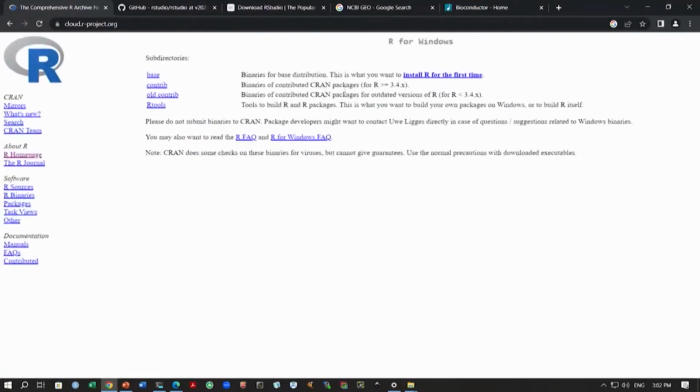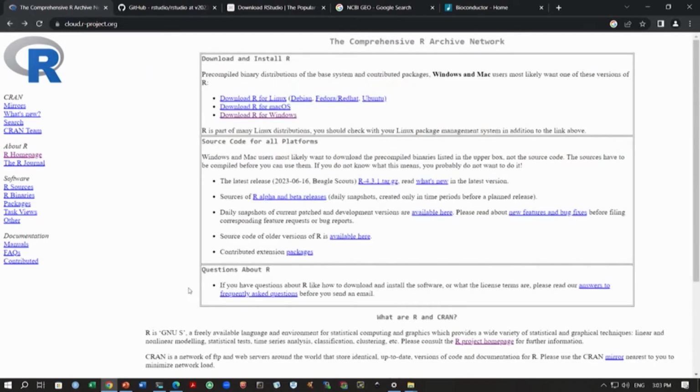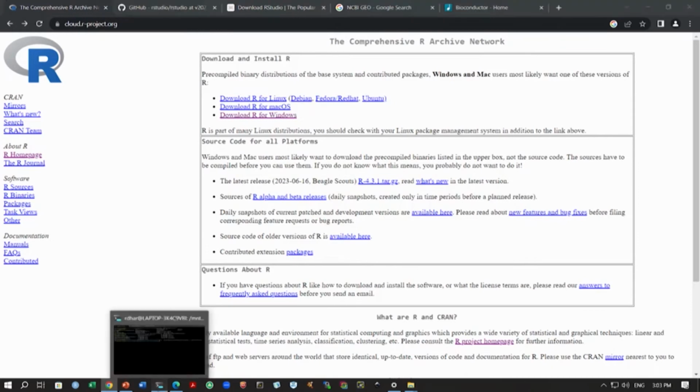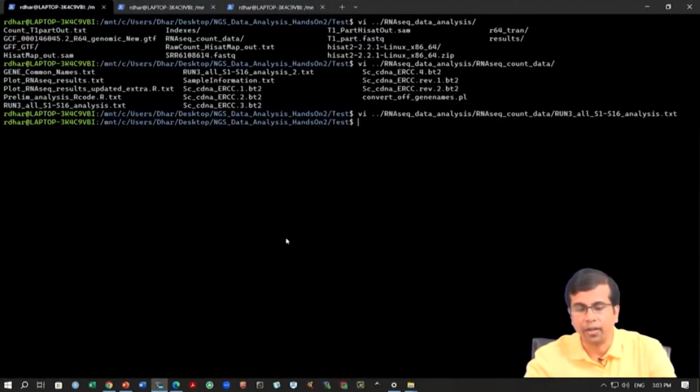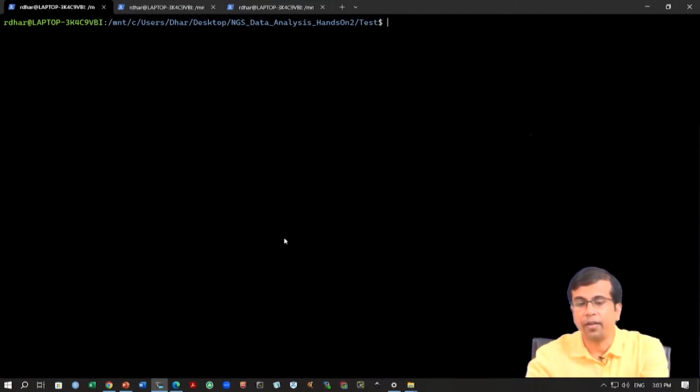Some of the tools are required along with this base. You can see the base; this is done when you are installing R for the first time. Also you need to download this R tool especially, and some of the CRAN packages you probably want to download as well. If you do not download these packages for R, we can install them later from inside R, and I will show you how we can do that. For a Linux based system, I can show you in WSL, the Windows Subsystem for Linux, and here you can also install by simply saying sudo, if you have sudo permission of course, install r-base.